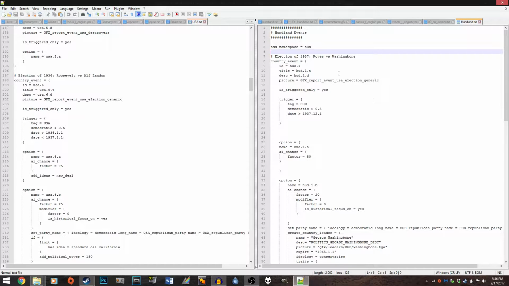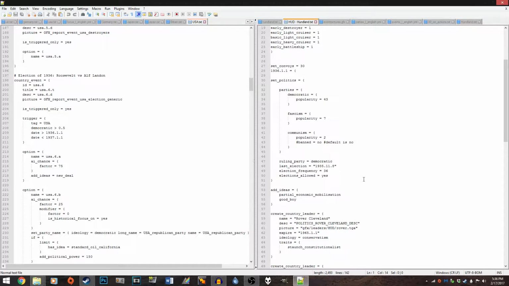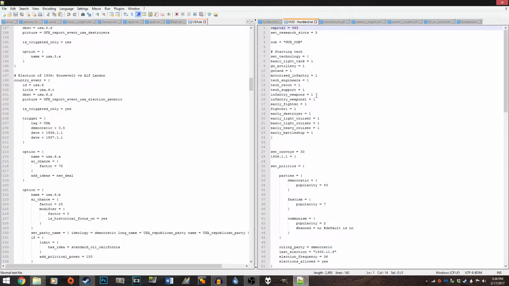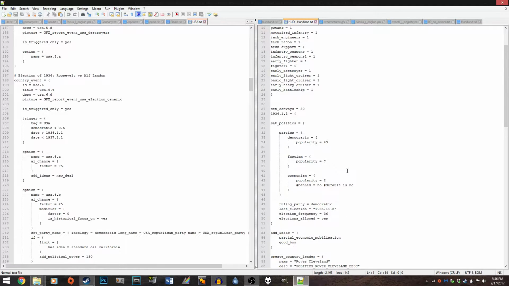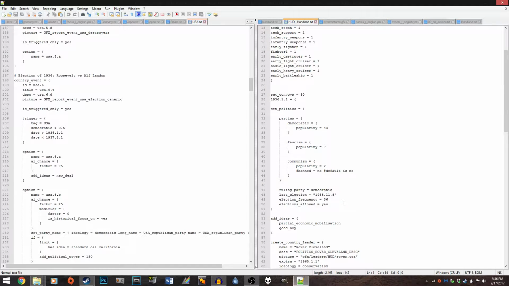So, your history folder, which is your identifier, your code, and the name of your country. Now, this is important. I didn't think this was important, but it actually is. For your last election, you have to sync it up with your election frequency.